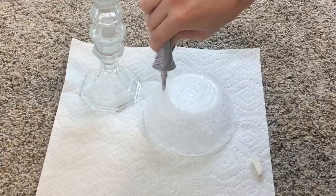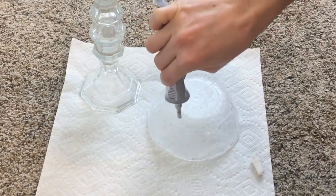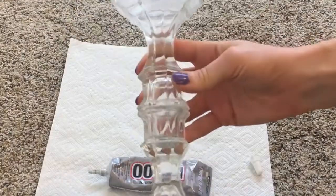You can see here it's got a line of glue where I've previously glued it, but I took this vase apart for the purpose of showing you this tutorial. You can see where I put the glue. You just do a line of glue around there, not very much, and then you glue it onto the top, onto what is technically the bottom side of the candlestick. So this is what it looks like once you've glued it all together. Using E6000 glue is really great. It holds pretty well. It looks pretty beautiful.